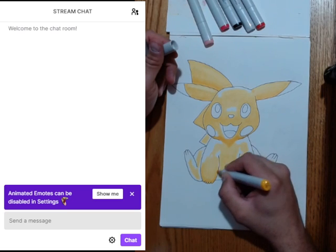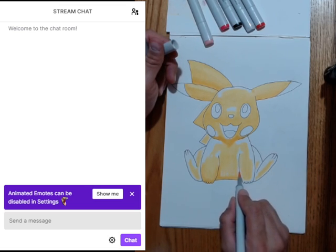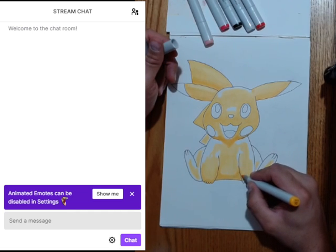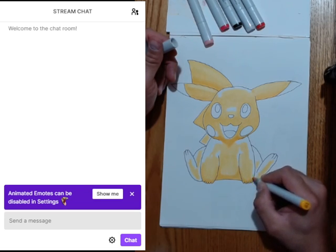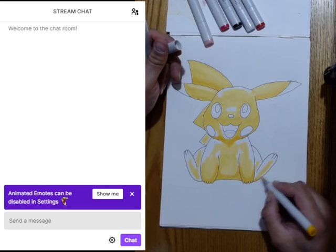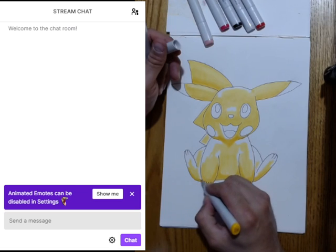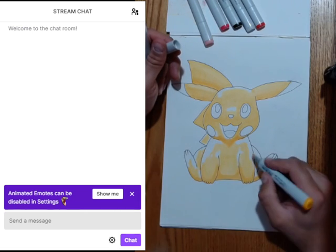Come down here and bring this guy up. Then we need to come in here, draw this guy. Side, so this side's focused in more. We'll blend that in with our cadmium yellow here in a minute. Thicker highlight there. Just over here, we want just a thin line. Nothing too big.